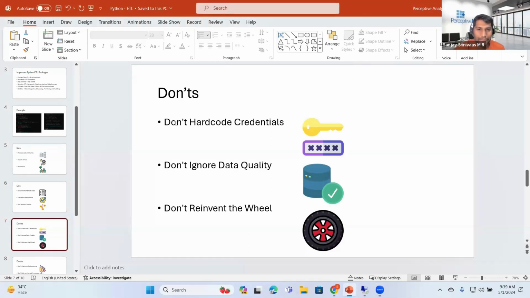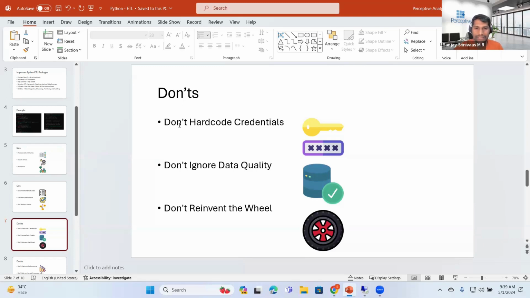The first one is very important. Don't hard code credentials. I'll be showing you an example with our client as well. You will have a lot of sensitive data when you're creating ETL scripts, right? You essentially have the password and key for the client's whole data warehouse or data source.